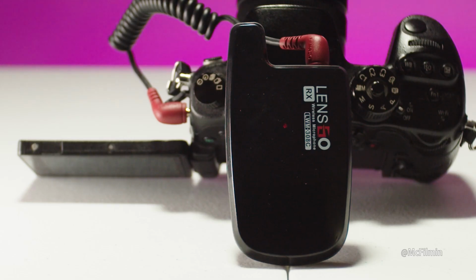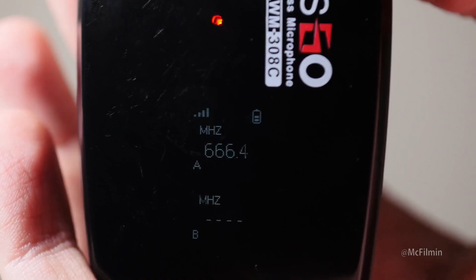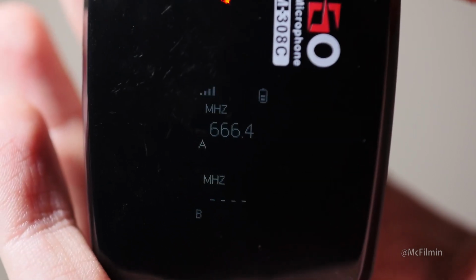On the top you get a red LED power indicator that'll just let you know that the receiver is on. At the top left you get the signal strength display, and the top right you get the battery level indicator, and underneath you'll see the channel display.